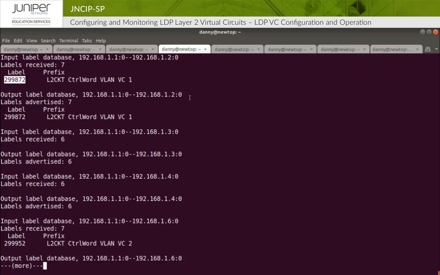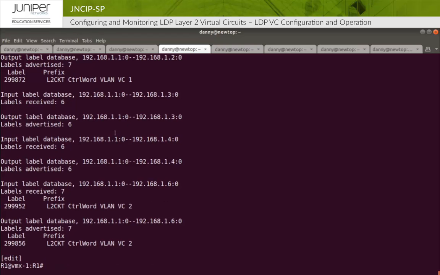So we've received this label advertisement, and along with the label advertisement, we have some layer 2 circuit specific information, much like the information that was carried in the layer 2 signaling NLRI in the BGP environment. What we're saying here is that we are imposing control words on packets that are sent with this virtual connection. We are using Ethernet VLAN encapsulation on this virtual connection, and this virtual circuit is virtual circuit 1.